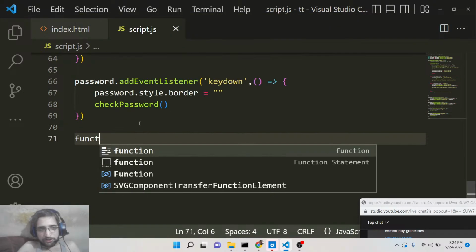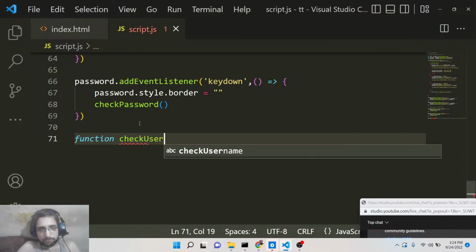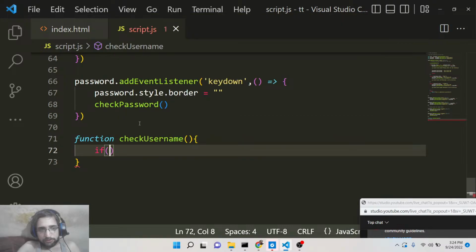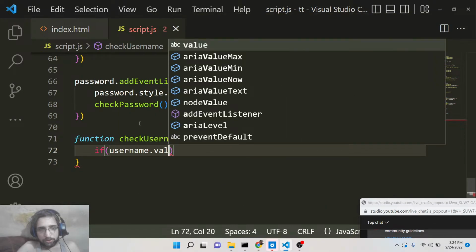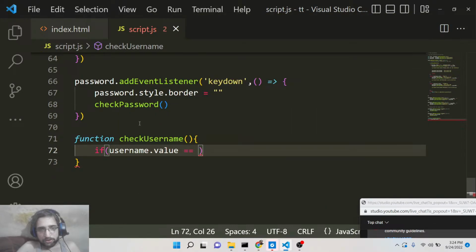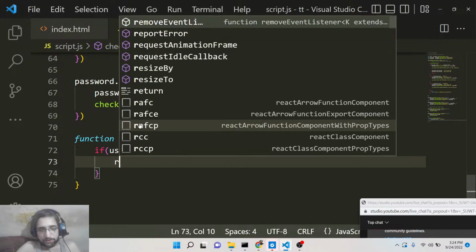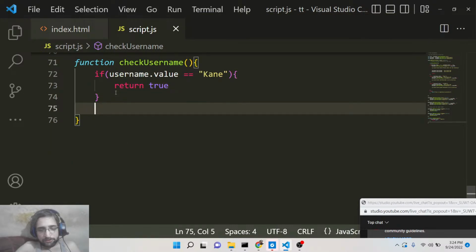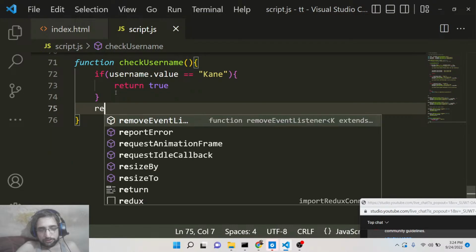So here we will make these two methods, check username, and we will simply return, if username.value is equal to Kane, in that case we will return true, and else we will return false.